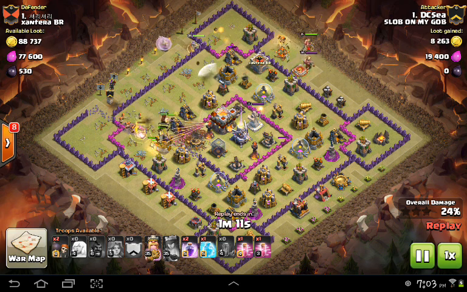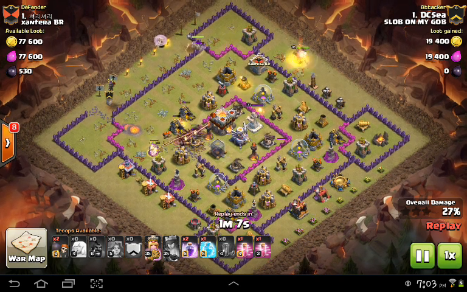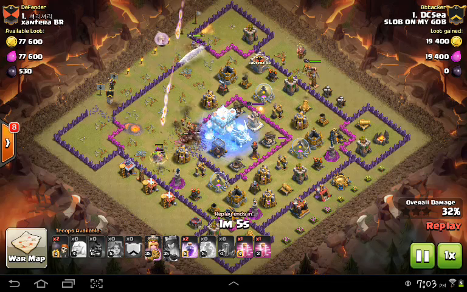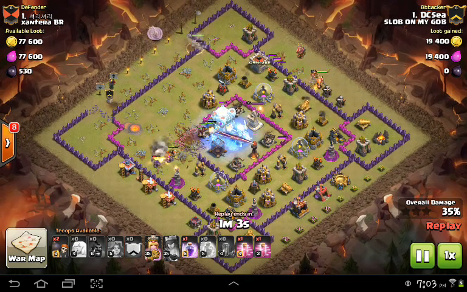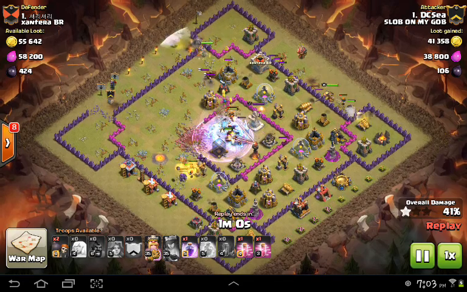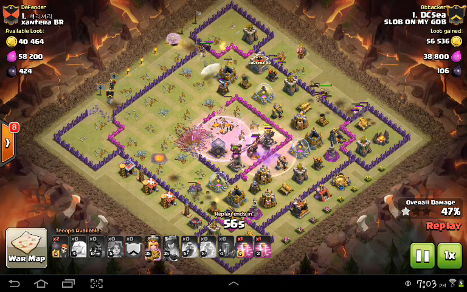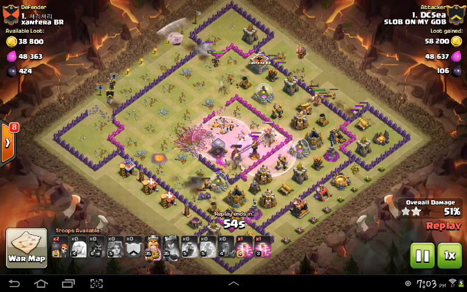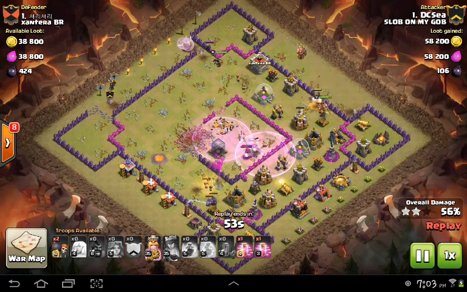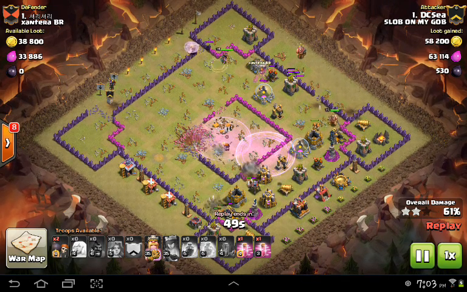So just at the right time here, I'm going to go ahead and freeze that Eagle artillery. Really, these expos are so low, I'm not even that worried about them. I know those Valkyries will just smash through them. And then as you can see here, I'm keeping an eye on my queen, just making sure that she's not taking too much damage. So quickly, the Valkyries destroy the center, the core of the base.